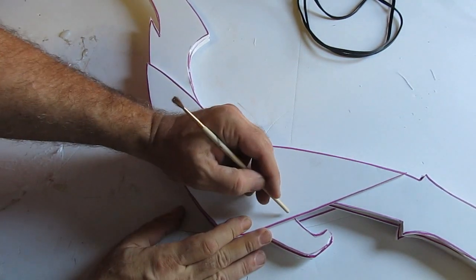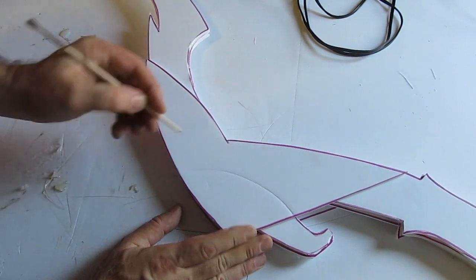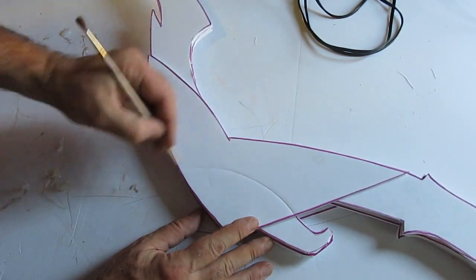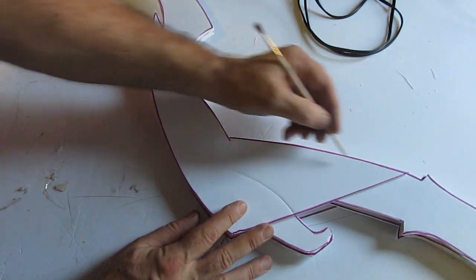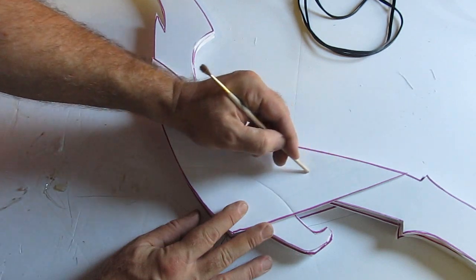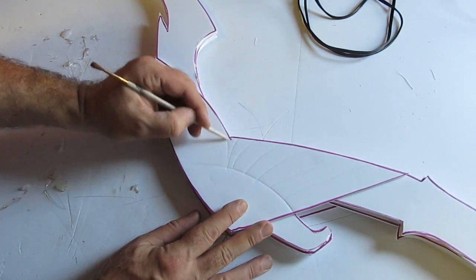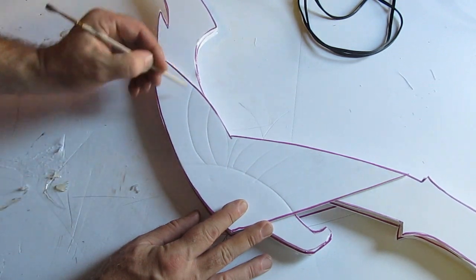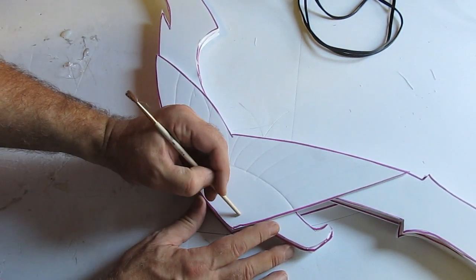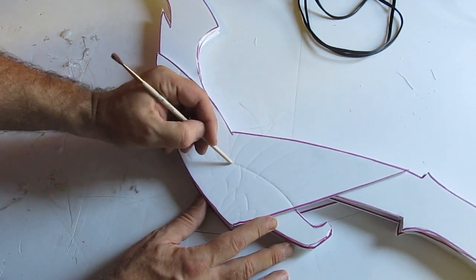So now here's a fun little thing you can do to it. Grab yourself the blunt end of a pencil or a paintbrush or something like that and draw the wing pattern. It's separated into 3 sections, like this, and you draw wings, and you press down deeply with the back of the paintbrush. I like how it embosses it, and it gives it a nice look. And it shows up well when we accentuate it a little bit later. Draw the wing patterns. Do that on all 4 of them.